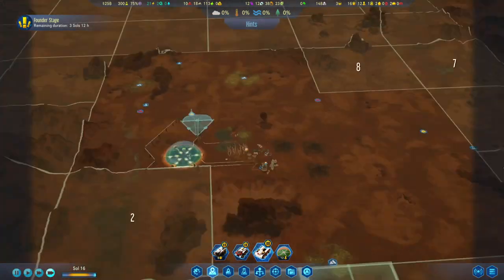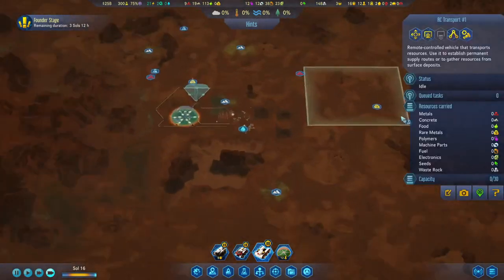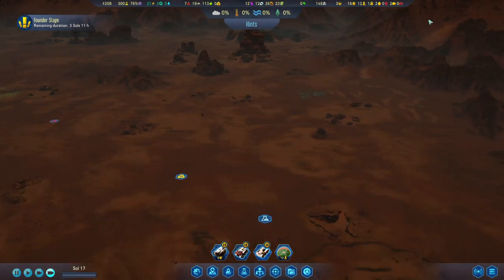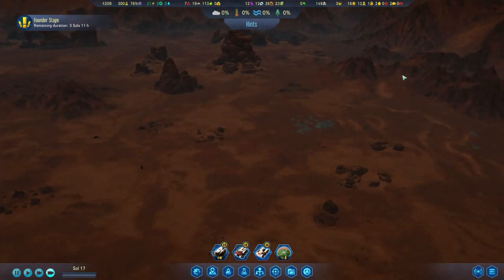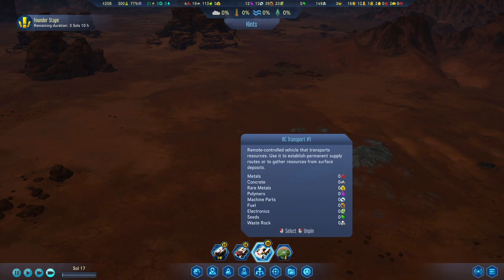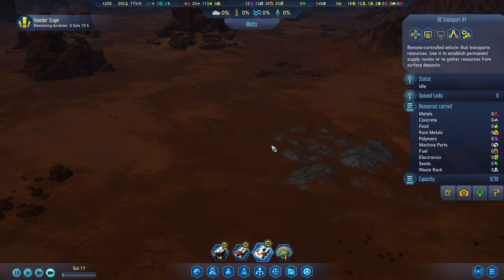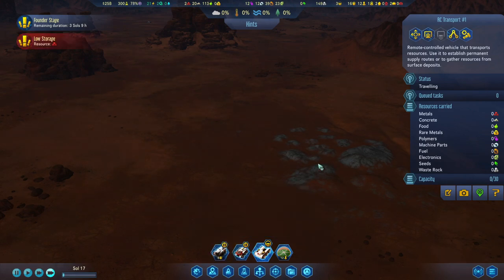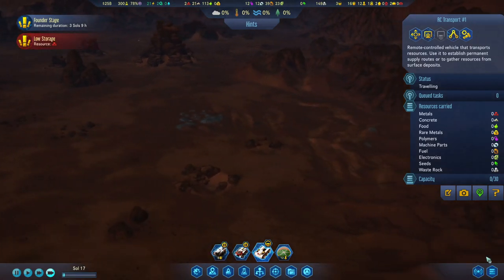What is it? Hold on. I went too far up, I don't know. Let's see, over here maybe? Metals. Those metals? Doesn't look like it. Yeah, they're not metals. What are they? Just, I don't know, the ground or something.